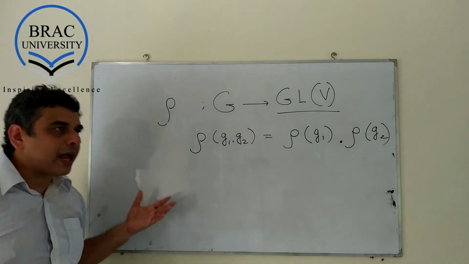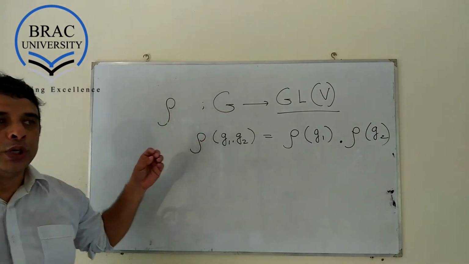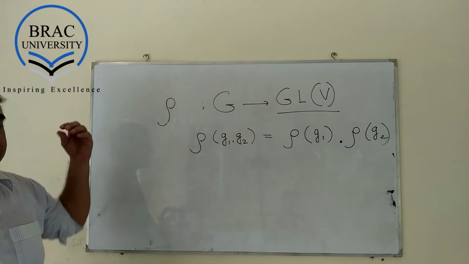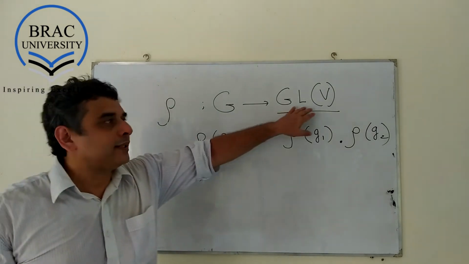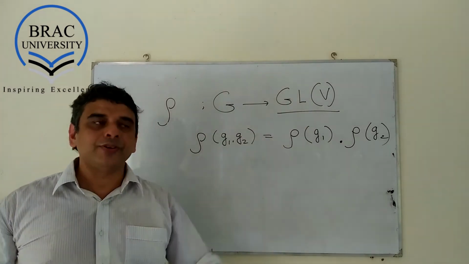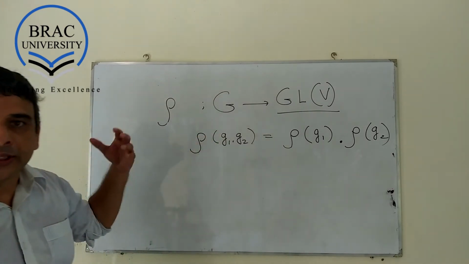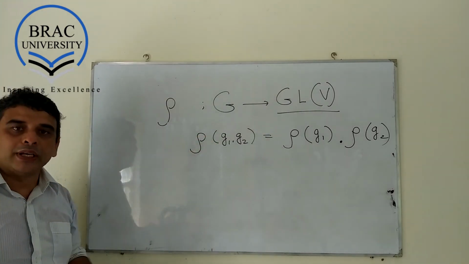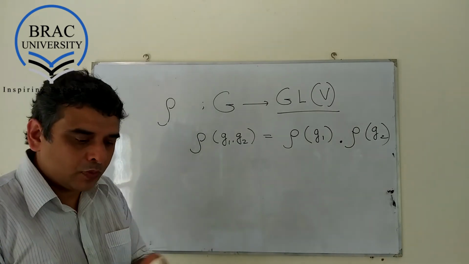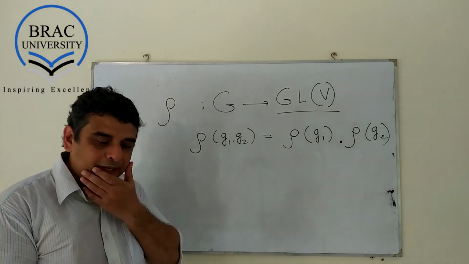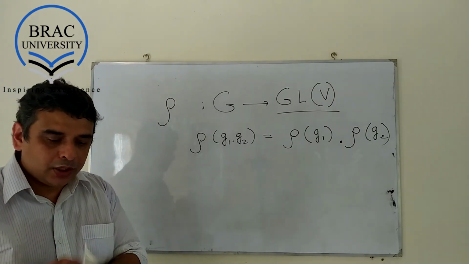You sometimes have difficulties of studying the group, the abstract group, so you embed the structure of the group in the space of the matrices and study the group there to understand it more clearly. So this is the purpose of group representation. All right, so this is briefly what it means by a group representation.